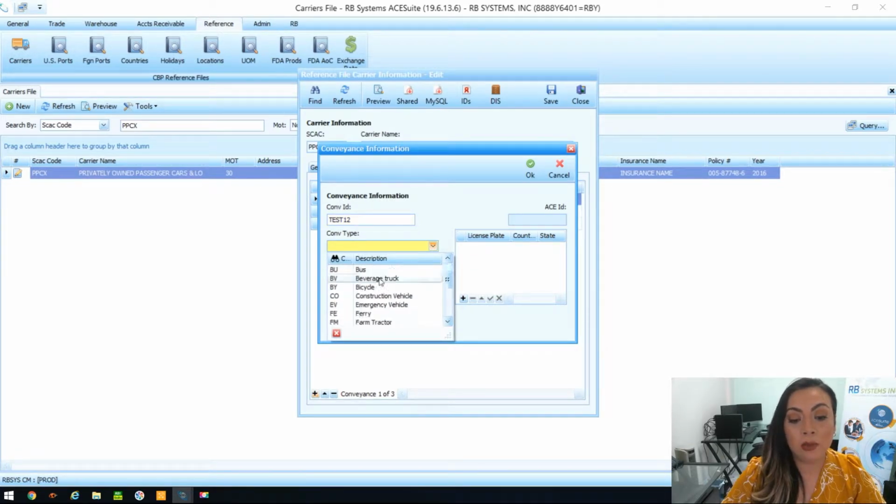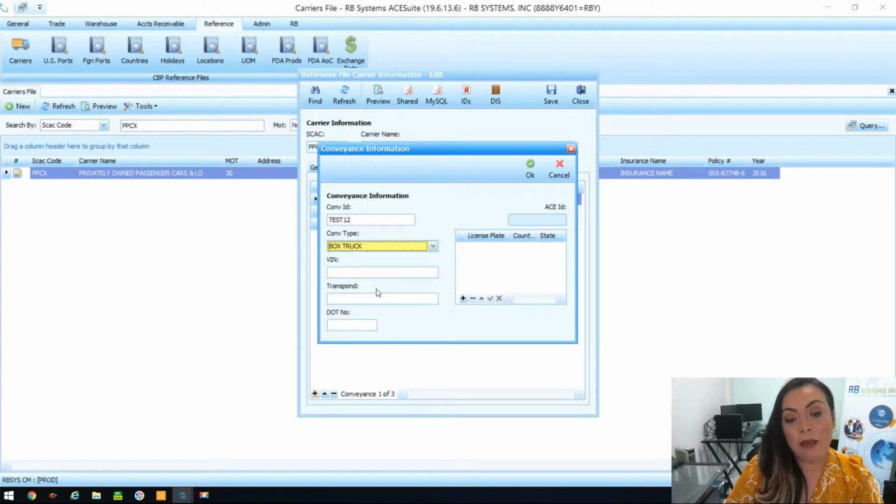If it's a tractor, you're going to go ahead and select tractor. If it's a pickup truck, you're going to select a pickup truck, and sometimes it could be a box truck. So if it's one of those box trucks that has the front part, the tractor, and then it has a box in the back already, everything attached into one, you're going to go ahead and search for the box truck. Now for a box truck, you won't need an equipment because the box is already attached to the tractor all in one piece, correct? So select box truck, and since it's not going to be pulling anything, you don't need an equipment.